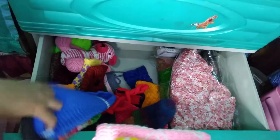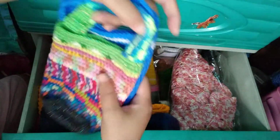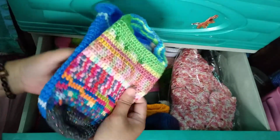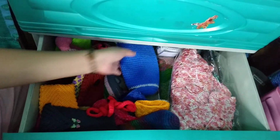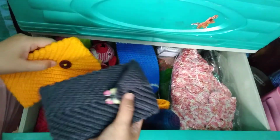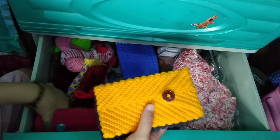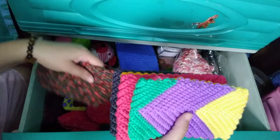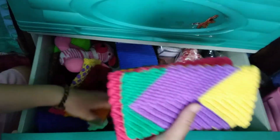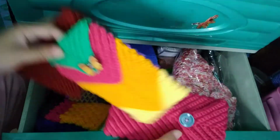So I have this one. I have this tumbler holder using scrap yarns. This one's supposed to be a Doraemon one, but I wasn't able to work on the applique yet. I have these chevron design holders here that can be eyeglass holders. So I think I have 5 of these in different sizes, so it will be quite difficult to turn them into a variation.